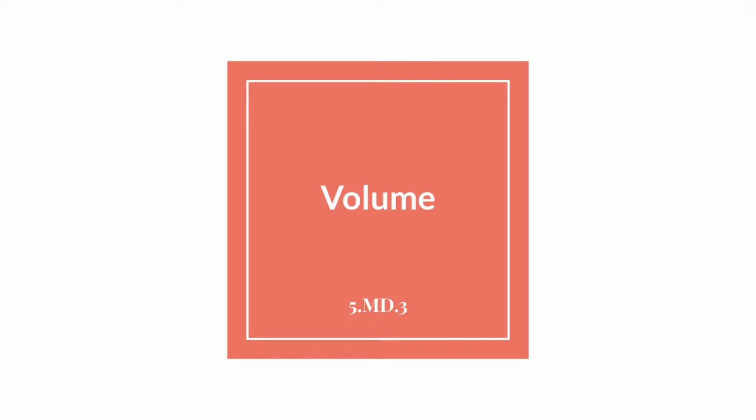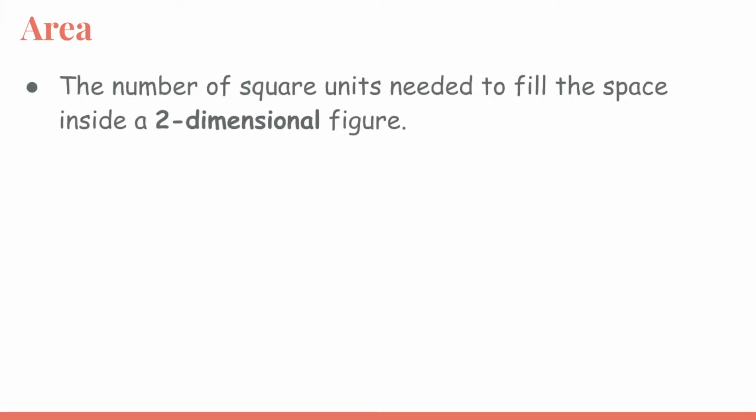So in this video, we're going to talk about volume, and that is a 5th grade standard. Before we jump into volume, let's talk about area. So area is the number of square units needed to fill the space inside a two-dimensional figure. And often the dimensions mentioned would be length and width. So those will be our two dimensions for now.